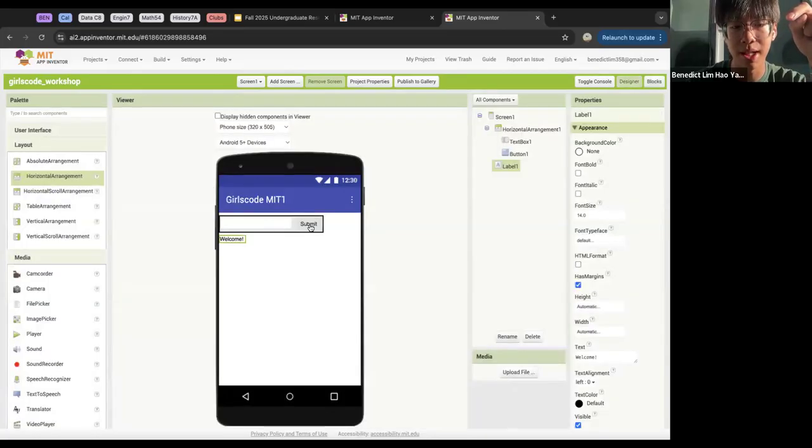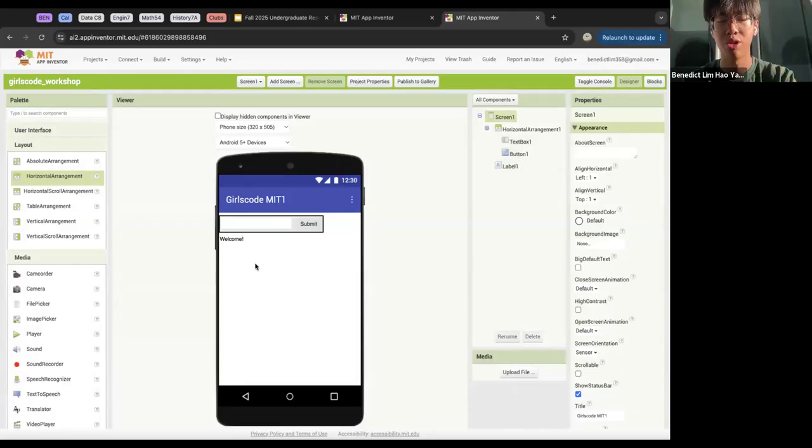What happens here is if I type my name here and press submit, the program is going to change the welcome to my name, which is not accurate with the purpose of developing this app, correct? The purpose of us creating this app is to let the app greet us.